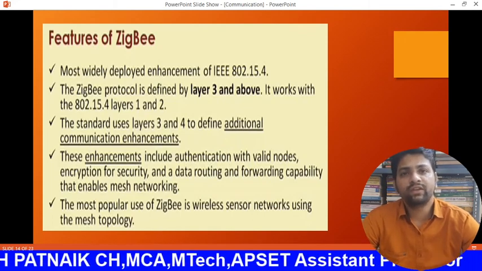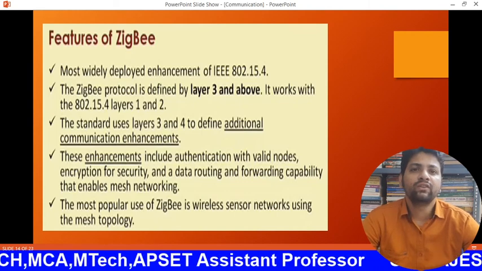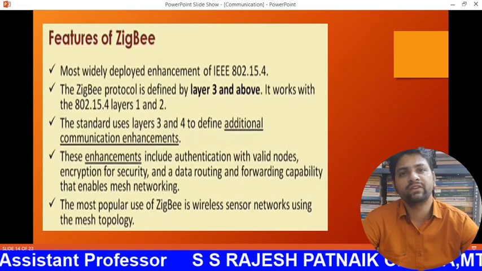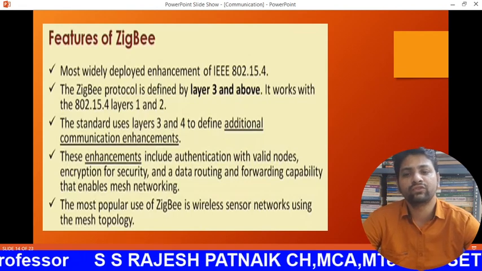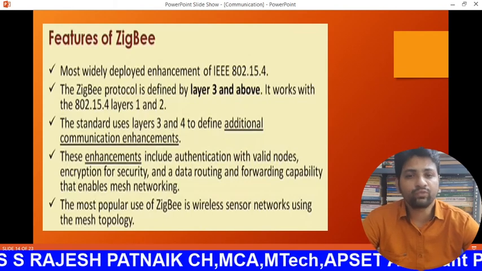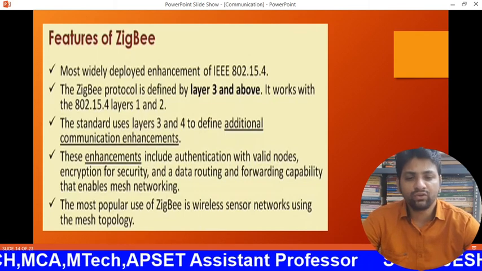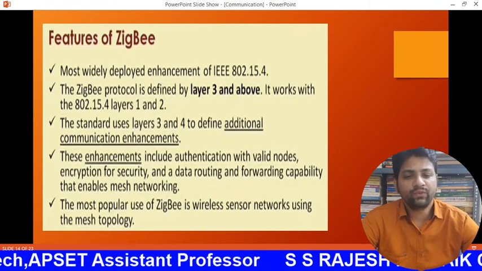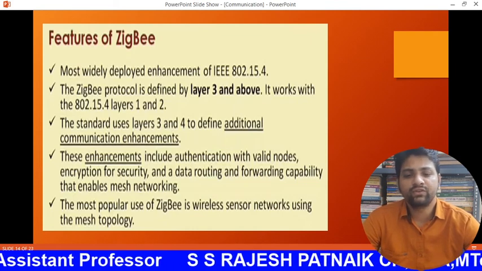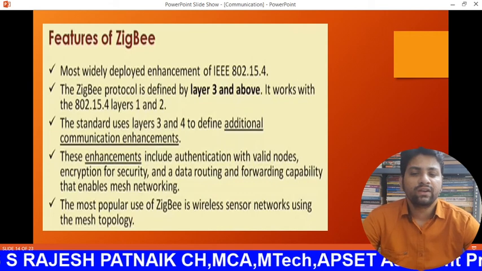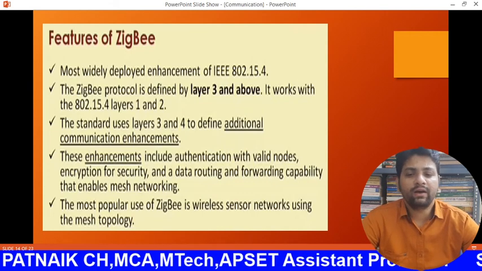So in layers 3 and 4, like the network layer and session layer, this type of Zigbee protocol is used. The enhancements include authentication with valid nodes, encryption for security, and data routing and forwarding capabilities that enable mesh networking.